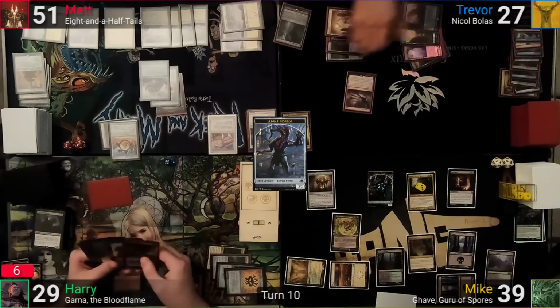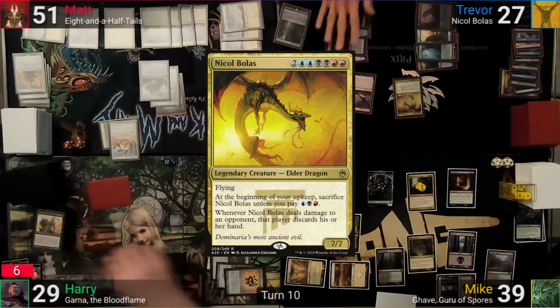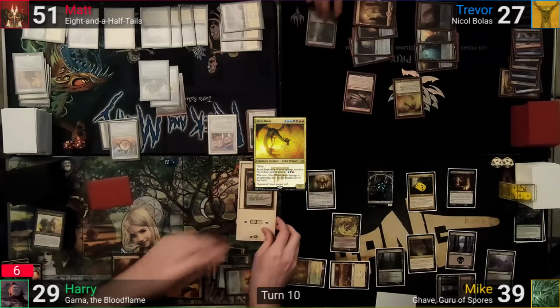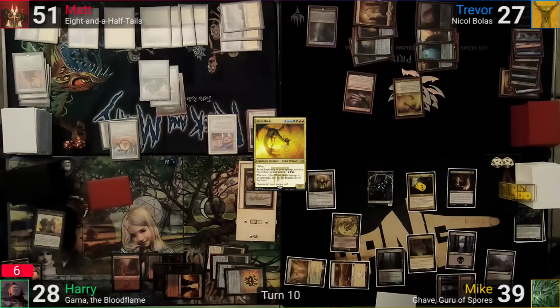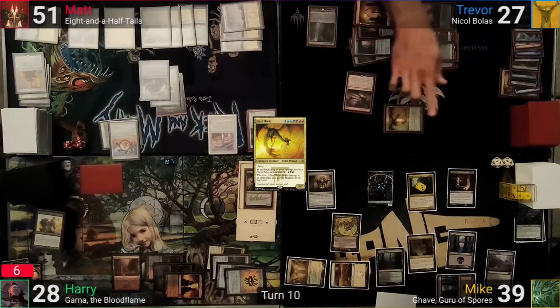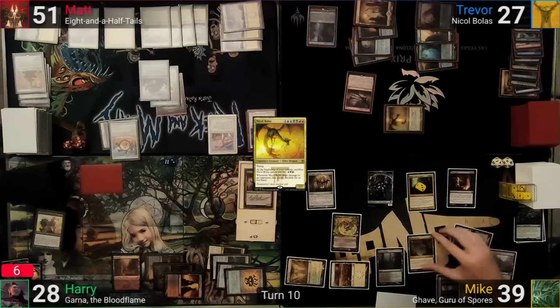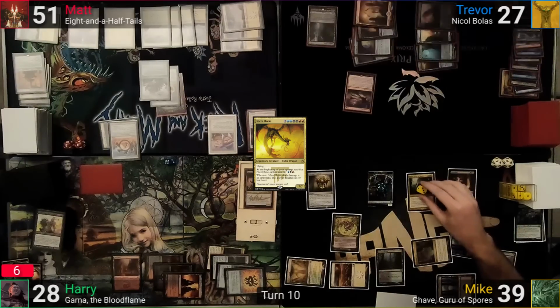Trevor draws for turn, and has to tap out almost entirely for Nikki B in his main phase. His commander enters, triggering the Dragon Tempest, and Trevor pings Harry for 1 with Nicol Bolas, forcing Harry to discard his hand. Heading to combat, Trevor declares Nicol Bolas is headed at Mike, and before leaving the attacker's step, Mike makes a Sapling token with Ghave, and then sacrifices it to Ghave.